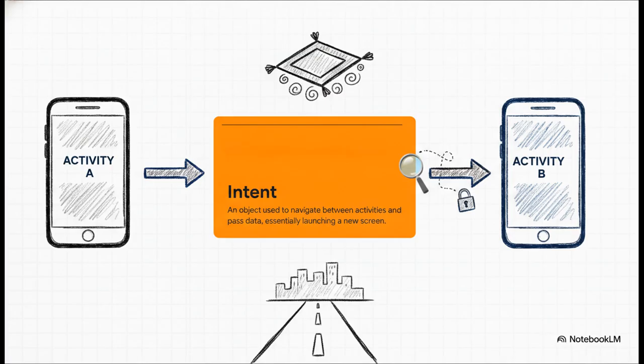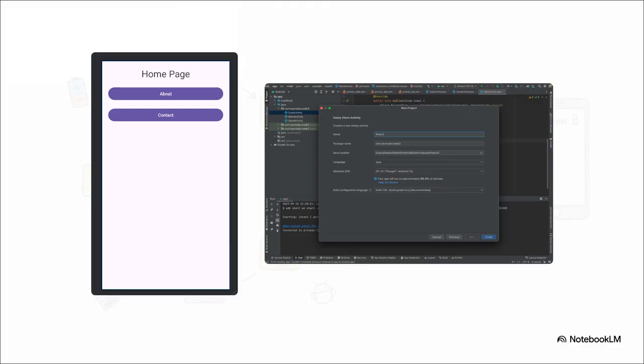Specifically, that you want to navigate from your current activity to a brand new screen and maybe bring some data along for the ride. Let's see what this looks like in practice. When you build a nice clean UI like a homepage, you'll jump into Android Studio to wire up those buttons. You'll create onClick listeners, and right inside those listeners is where you trigger these intents.